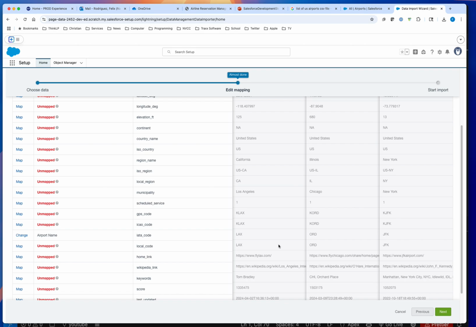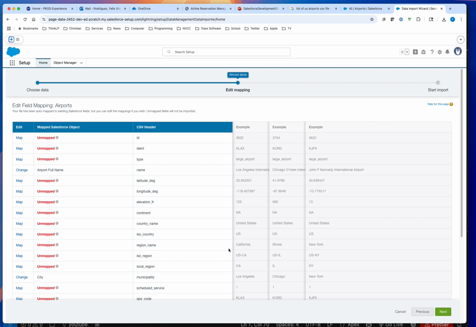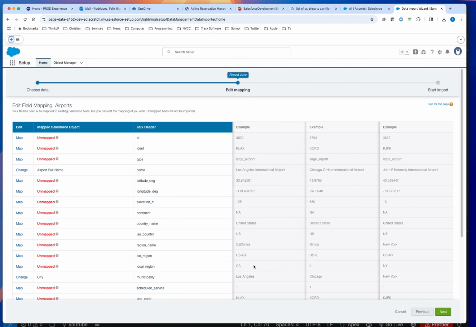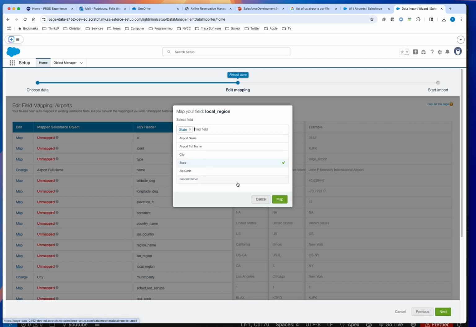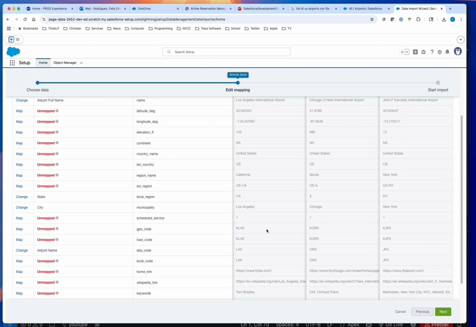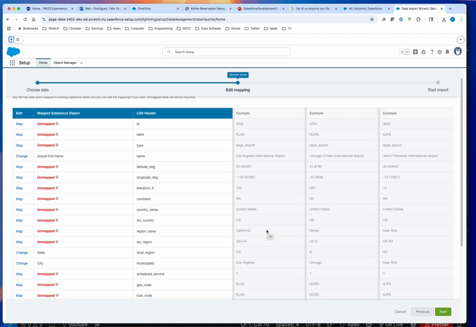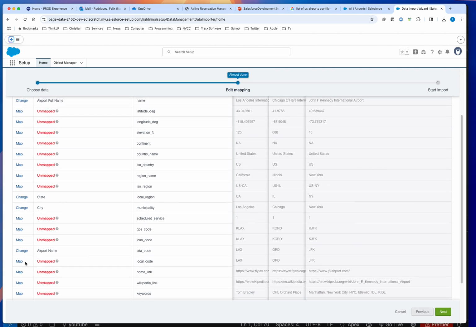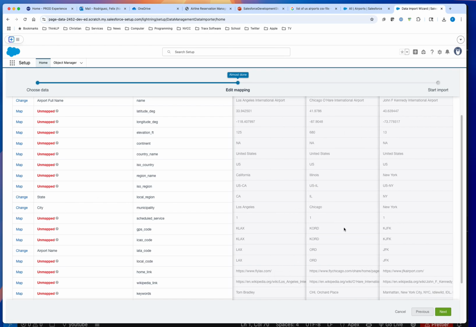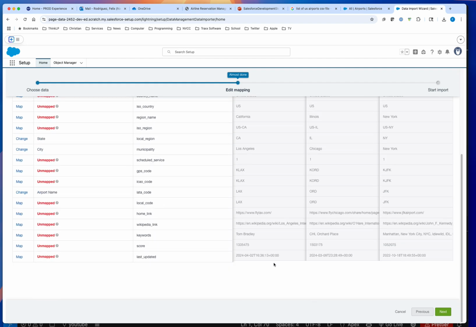And then we have the city, and the state is over here. Here's a couple examples of state. So we'll do that. We can't do zip code, but we need to do the IATA code, which is the identifier. Let's see, where's the IATA code? There we go. Oh yes, we did airport name, city, state. Zip is not available in this file, so I can't put the zip code in here. But for now, that's good enough. We're good there. So we're going to click on Next.